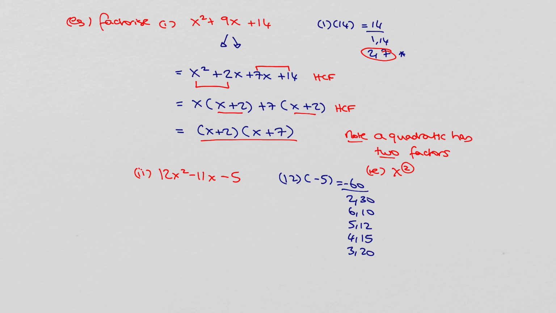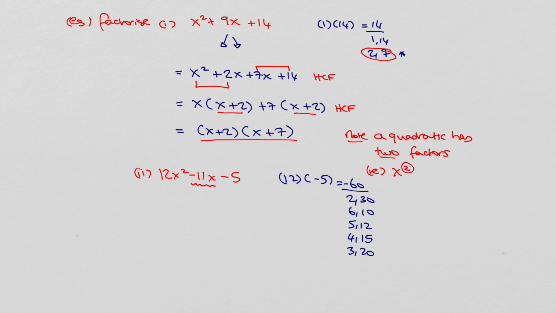A lot of the times we can see straight off what 2 numbers are going to multiply to give me minus 60 and add to give me minus 11. So we have to be careful here because it has to be minus 60. If the 2 numbers are multiplying to give me minus 60, that means that one of the factors has to be negative. And then if I'm looking at which 2 are going to add to give me the minus 11, well, the bigger number is going to have to be negative in order to get a minus 11.